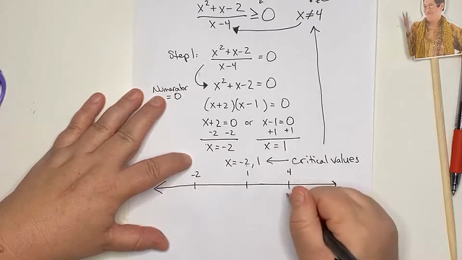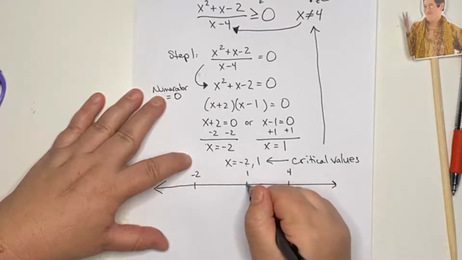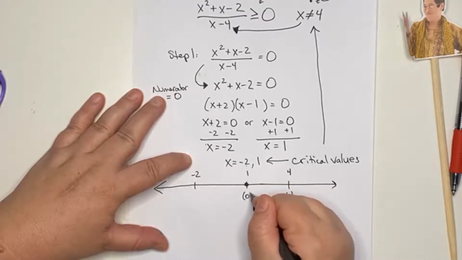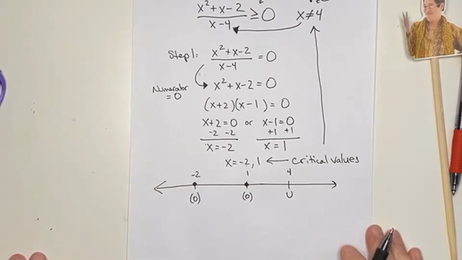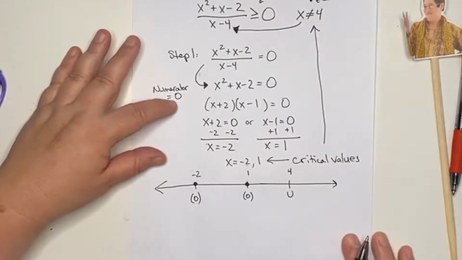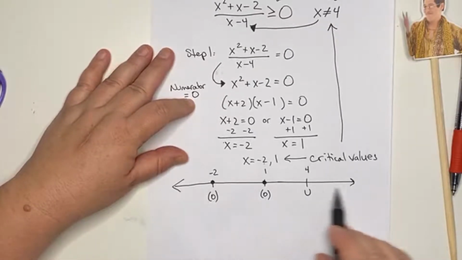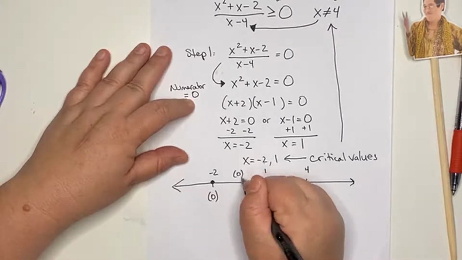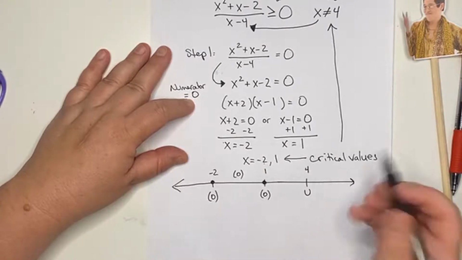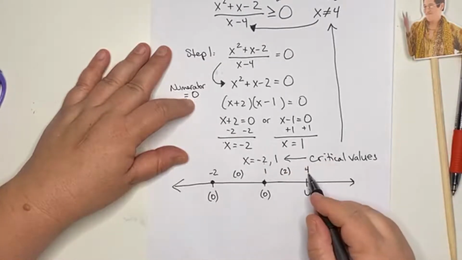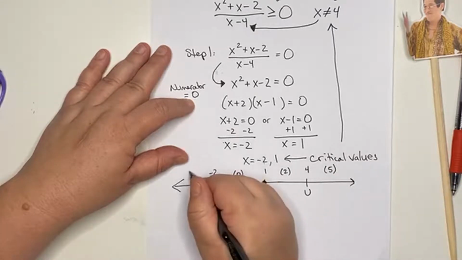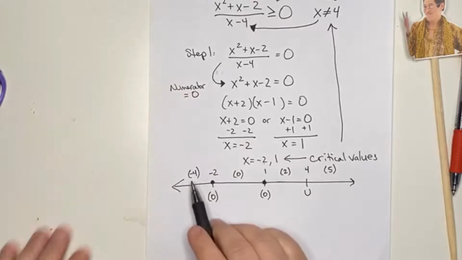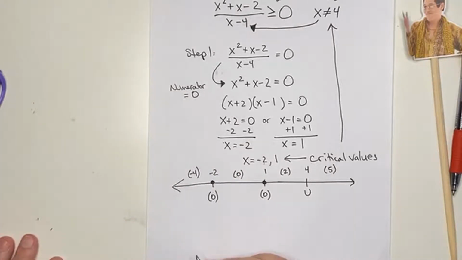Now at 4, it's undefined. At 1, the whole thing equals 0. And at negative 2, the whole thing equals 0. So let's test it in each of these other spots. I'll test 0, because that's between 1 and 4. I'm going to test 2. From 4 to forever, I'm going to test 5. And from negative 3 down, I'm actually going to test negative 4. I'm dealing with fractions, so I want to try to keep them even. I don't know if that's going to be helpful or not, but I'm hopeful.